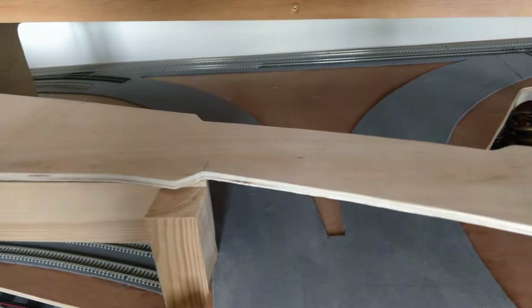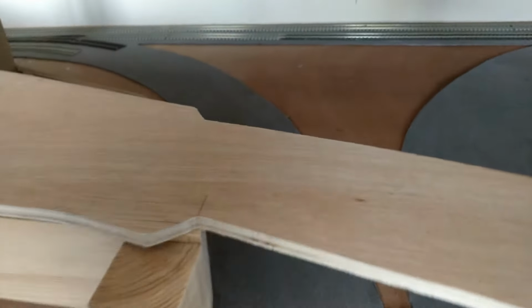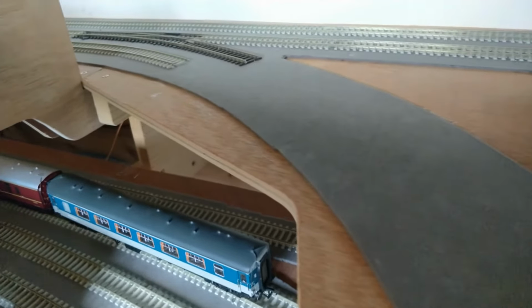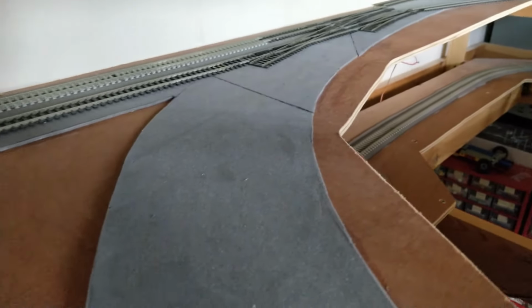No significant progress has been made on the layout since the summer. The period between Christmas and New Year offered a great opportunity to resolve this. The track has ended here and here for quite a long time. I recently wired this double junction.